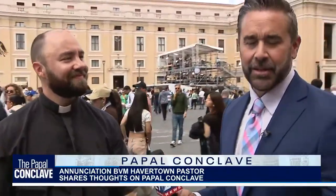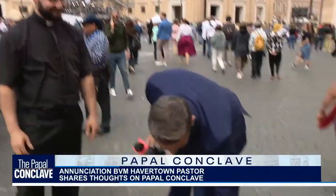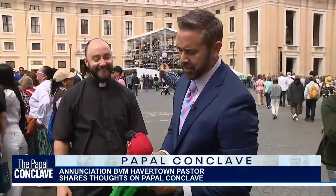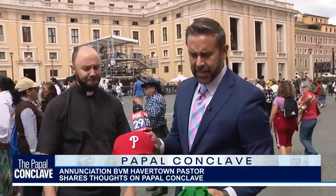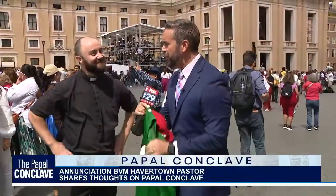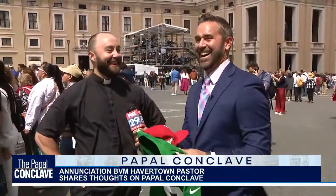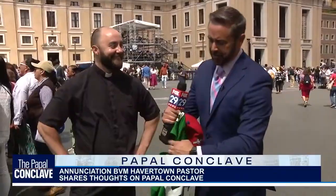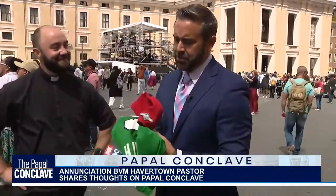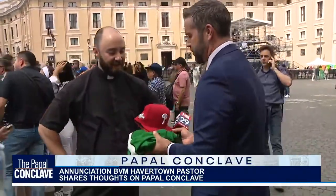Amen. All right. If anybody understands the Philly sports culture, it's you, Father Loomis. So I brought along some relics, if you will, some mementos, a Philly hat, and a Kelly green jersey. We see these jerseys in church. By the way, is it okay to wear a jersey to church? Depends on what's underneath it. Okay. I see a lot of my fellow parishioners with them. So, Father, we're here in the Vatican. Would you mind blessing these things, blessing these teams for us? Not at all. It would be my pleasure.